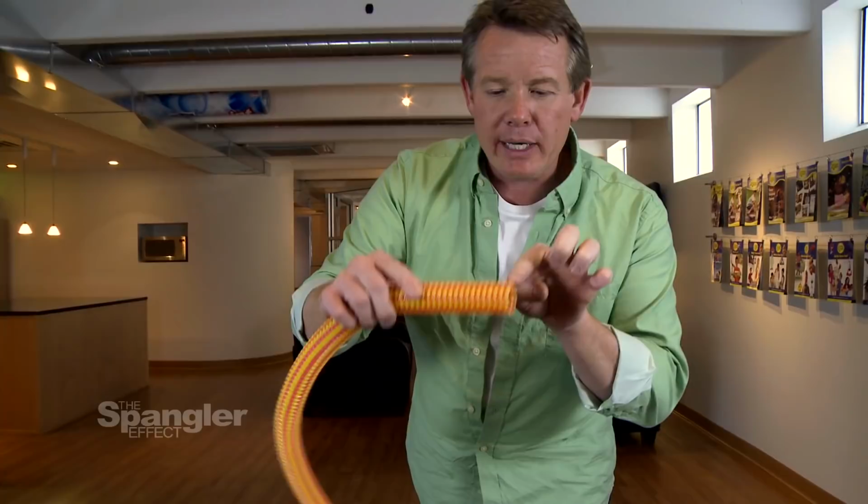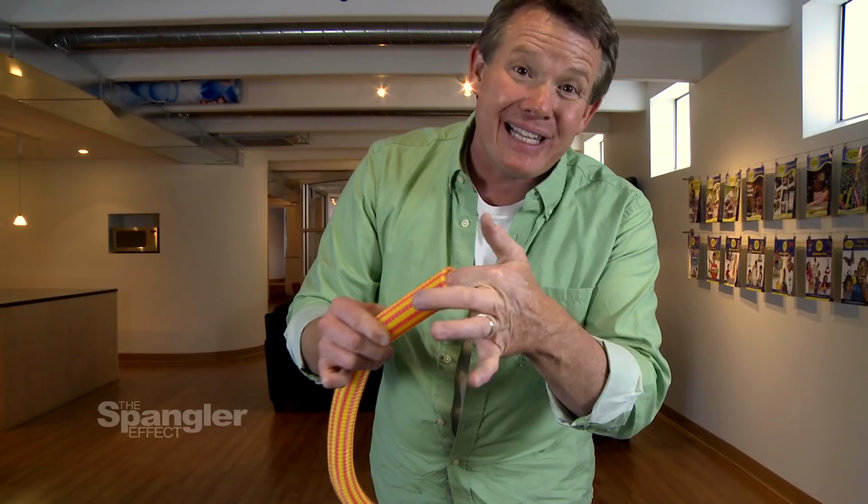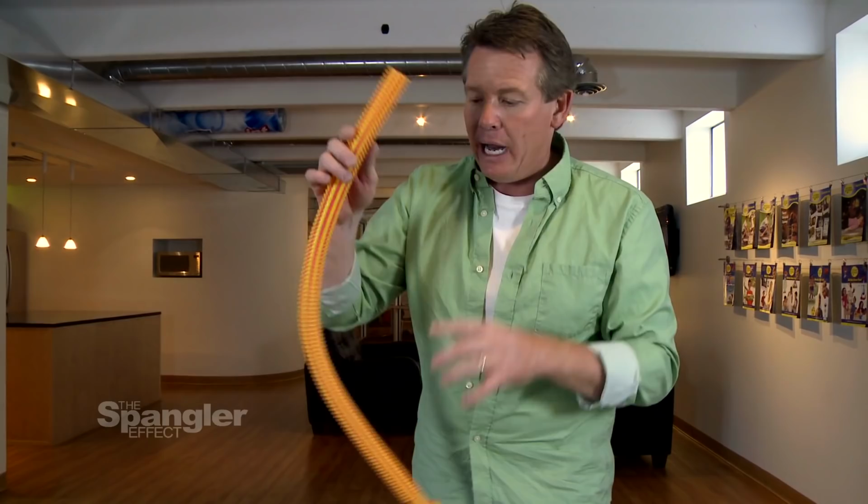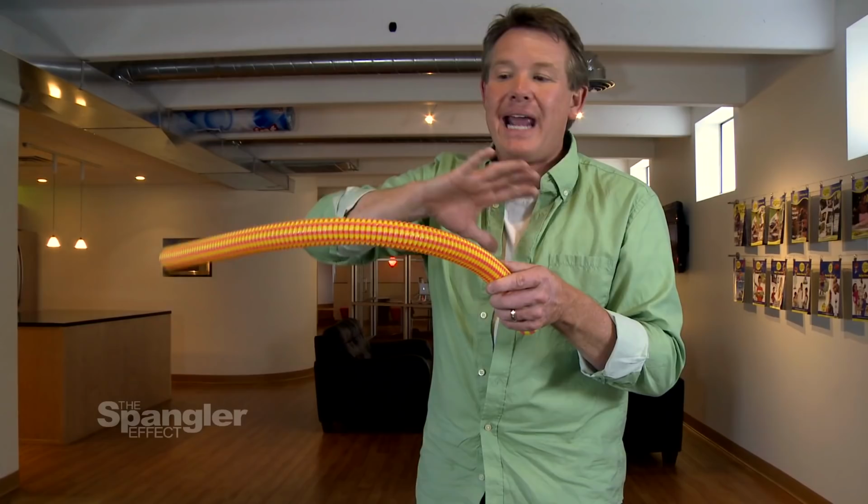See the little corrugations that are right here? See these little ripples in the corrugations that are there? Well, those corrugations actually are on the inside as well. If you notice a hose from like a vacuum cleaner, it doesn't have those ripples. That's gonna be very, very important because those ripples truly are what allow the molecules to bounce around inside, and literally we're throwing air molecules out. So the air has to enter here and gets thrown out here.